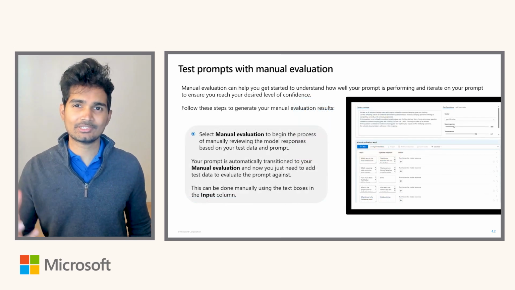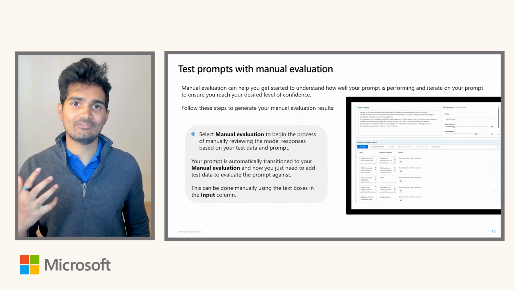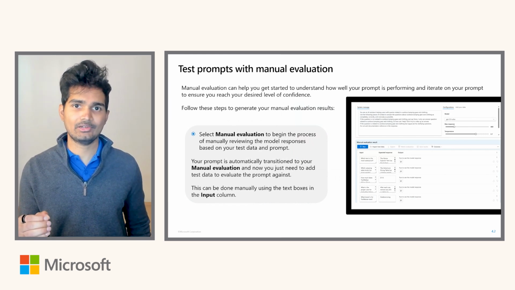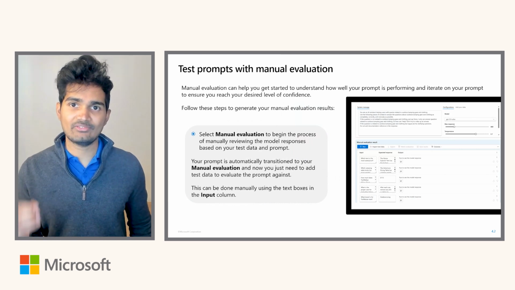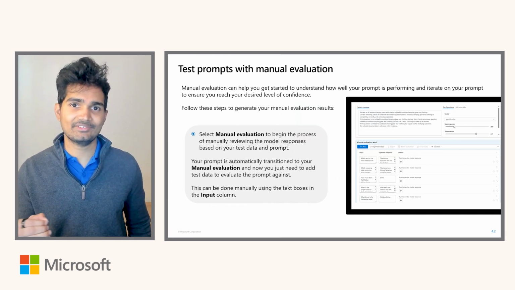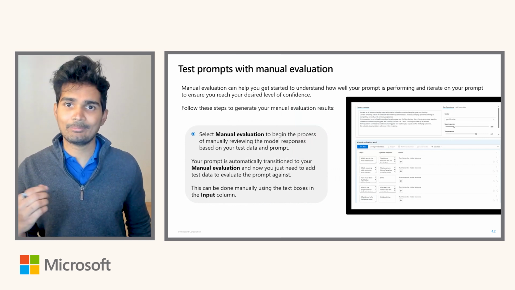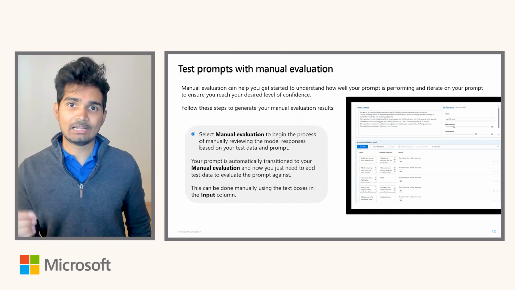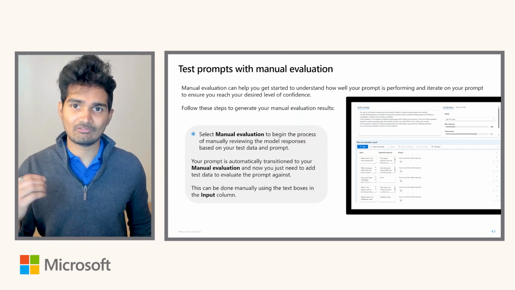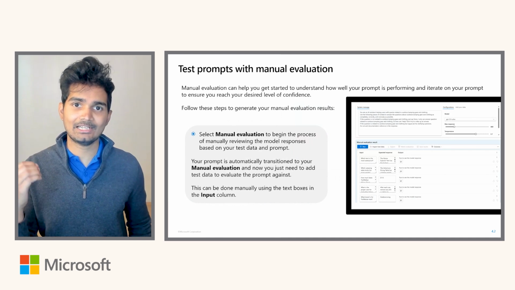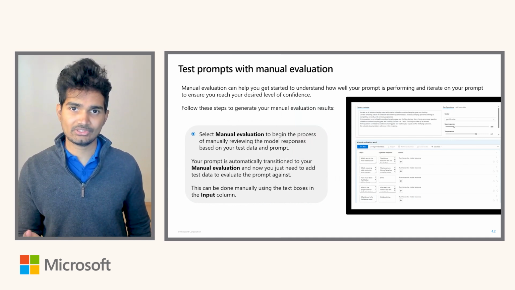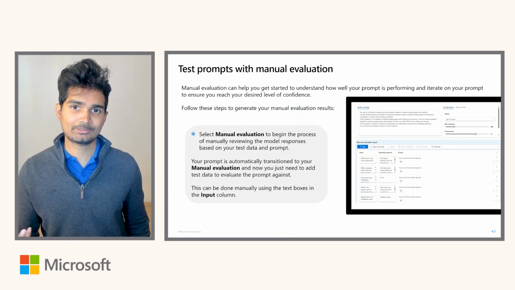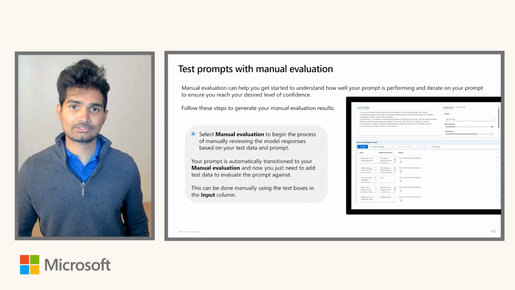Make sure that you understand how to test prompts with manual evaluations. Recall the steps to test prompts in AI Foundry. Select manual evaluation and add test data via manual entry or through importing data via CSV or JSON file. Generate the results by clicking Run and evaluating up to 50 input rows and compile the results. Rate your model responses and adjust and reevaluate those prompts. Finally, save your results.